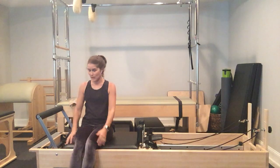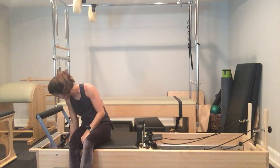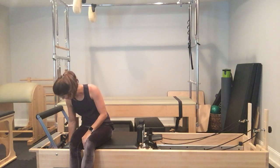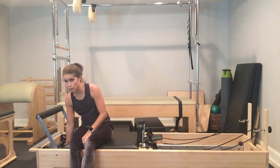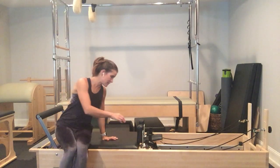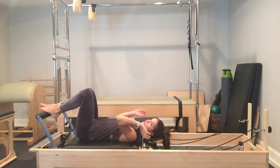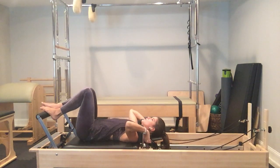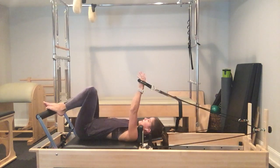We are going to change our springs for 100 springs. On my machine, I use 1 medium and 1 light. That's 1 red and 1 blue. I'm going to come back down. Lying down, we're going to do supine arms, or arms without curling up. We're going to do curl up arms. We're going to do lift ups, and then we're going to go into hundreds.